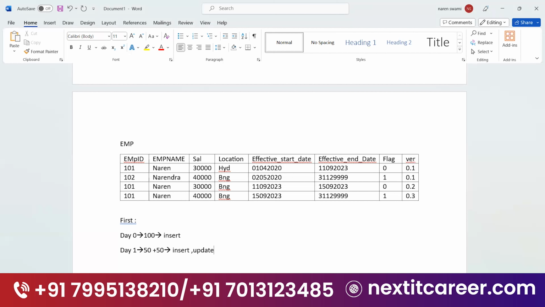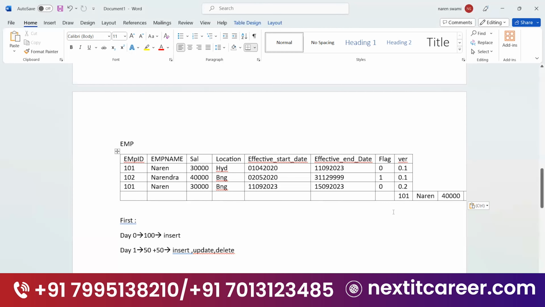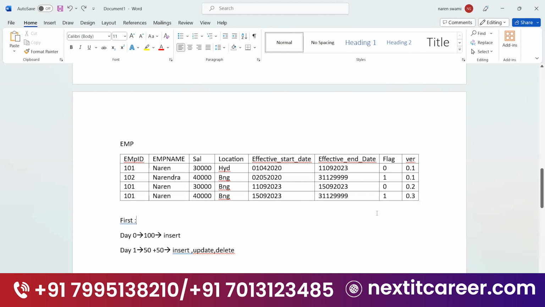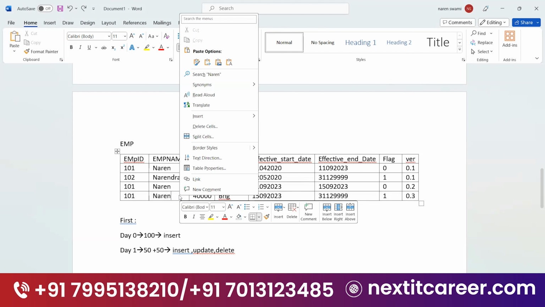And in some cases, from the first load, 50 records got updated and the other 50 records got deleted. It also has to check whether a record is available, otherwise it is going to be deleted. How is a deleted record going to be updated in the table? Is it going to be deleted completely from this table? No. So how will the deleted record be handled?